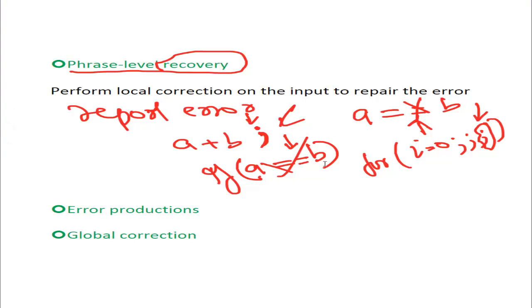The important thing in it is that where we detect the error should be exactly where the error has occurred. If we start detecting it somewhere else, say for example the error was here and we start detecting it somewhere else, it will be very tough to correct it then, right? And the choice of the local correction, all of these is left to the compiler designer.